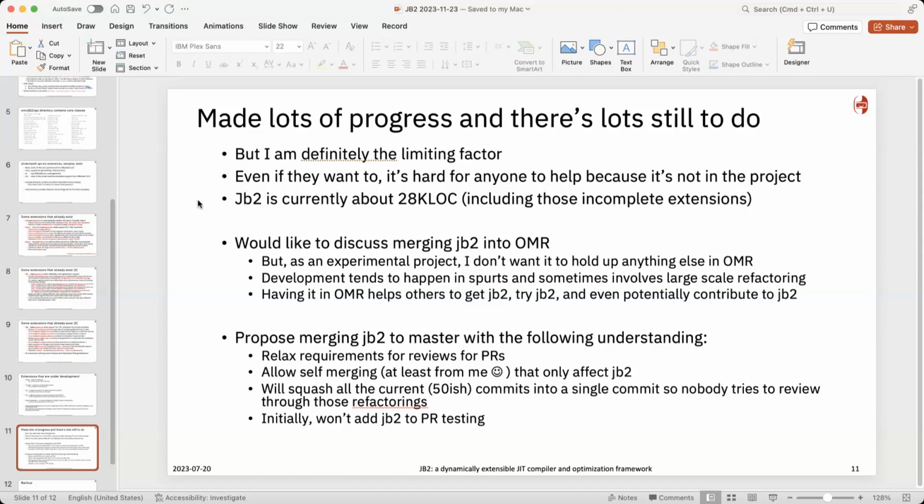So, for example, if you did the master branch approach, we created an incubator directory, you would put JitBuilder 2 under there, and the rule would be if it's under incubator, you don't touch it, kind of thing. Yeah, that's fine. Or if you want to go the utils route, we would create an incubator repo under OMR where projects like this could live.